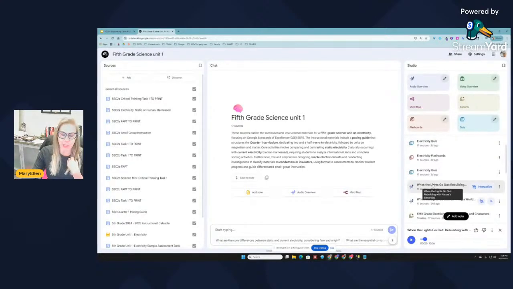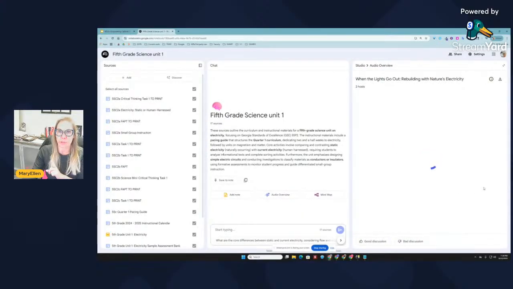Oh, because I couldn't hear, I didn't even think about this. I want to go back to the audio overview for just a minute. This button that says interactive, if you load audio overview as interactive, we won't be able to hear it, but it's going to start playing. And if you see, there's this blue button here for join. And if you click on that, the hosts are actually going to stop talking and welcome you. And then you can ask questions of those two hosts, and they will shift the focus and answer your questions.